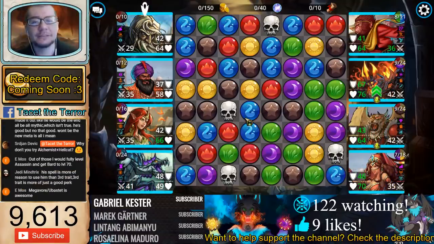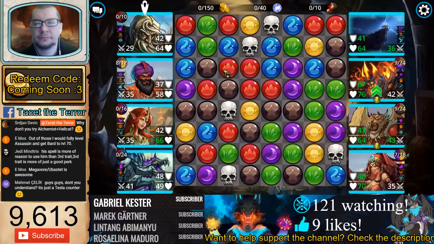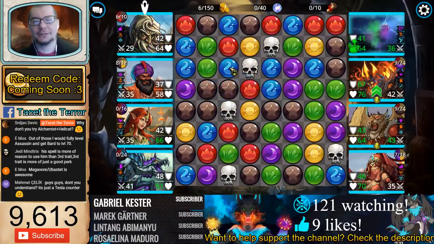Why don't you try Alchemist Hellcat? Because this is more consistent than Alchemist Hellcat. Also, it blocks mana more. Oh, excuse me, sorry. I got hiccups all of a sudden. Okay, we'll go take Brown.